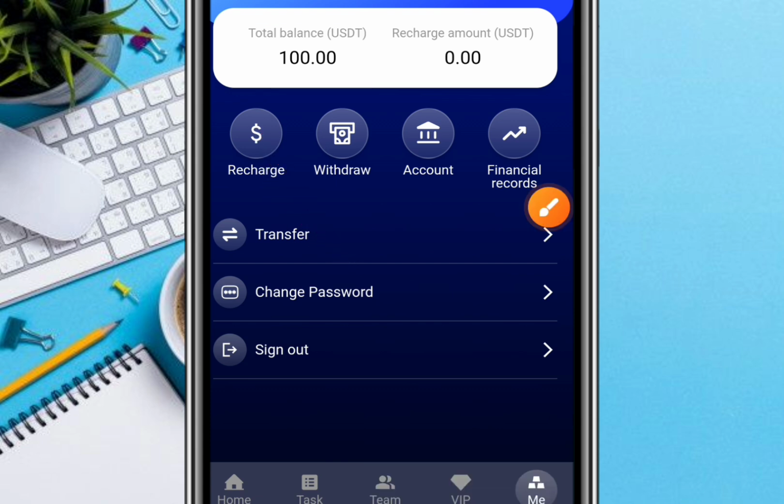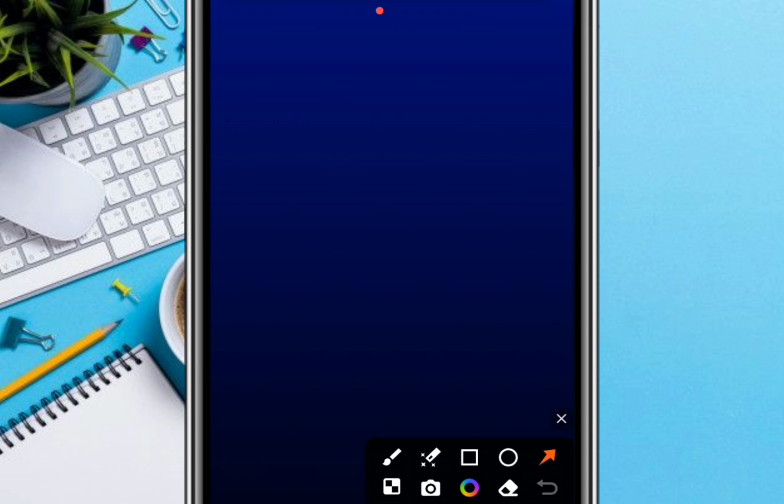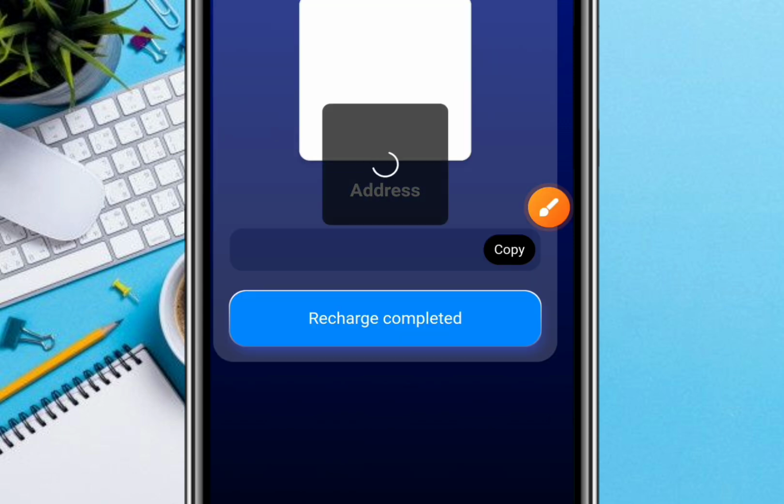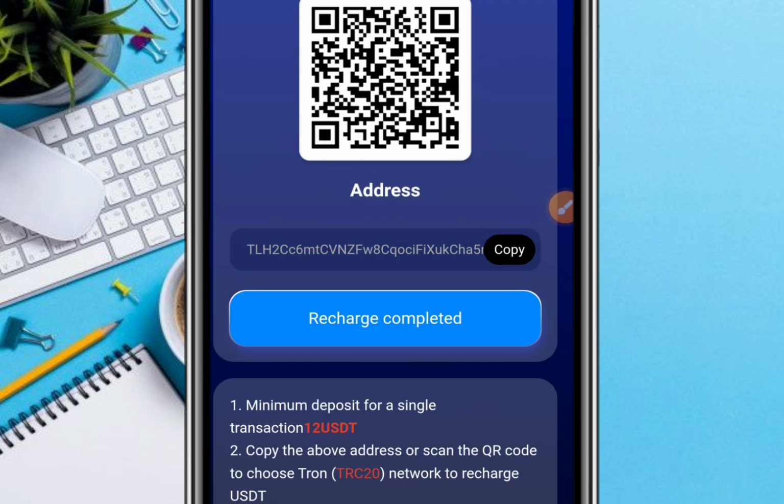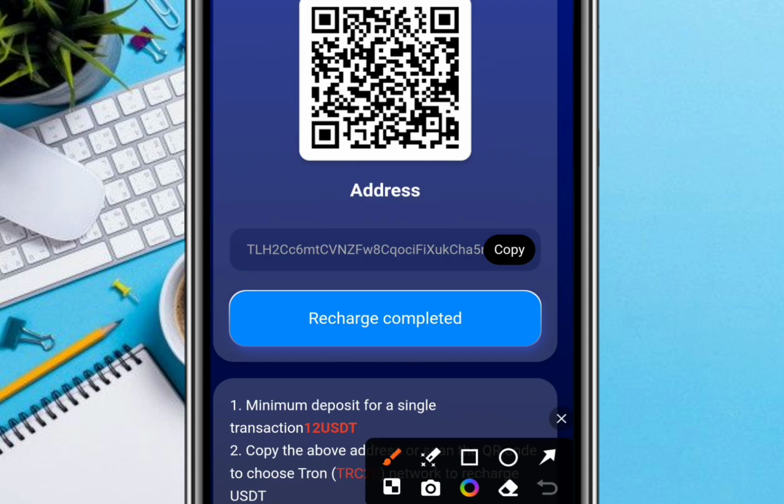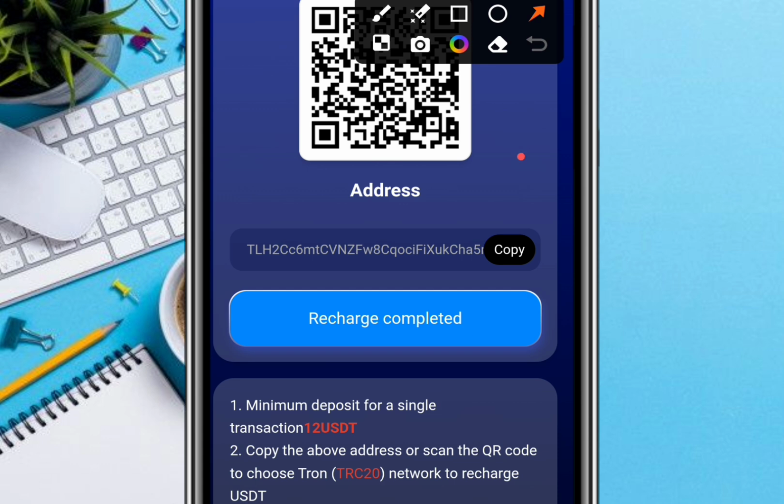Once you click on recharge, it will bring you over here, showing you the two types of crypto you can use in recharging your account. Over here is TRC20, which is USDT, and over here is TRX. You are going to choose whether to recharge your account with USDT or Tron. Let's say we are going to use USDT, so you just have to click over there and it will generate a USDT wallet address where you can send in, let's say, 12 USDT, depending on the particular VIP you want to unlock.